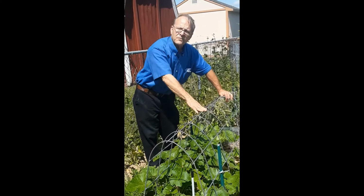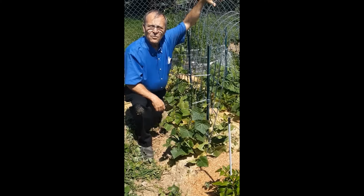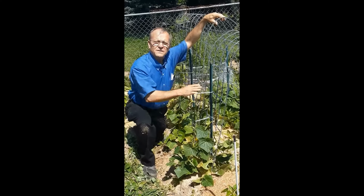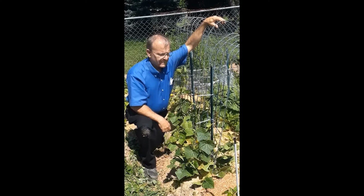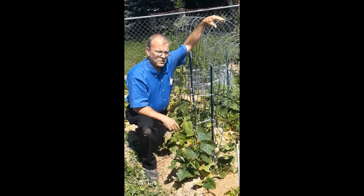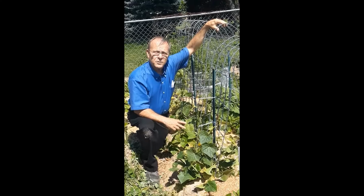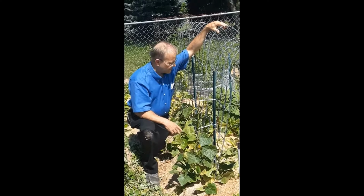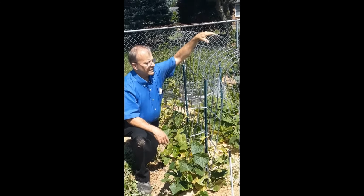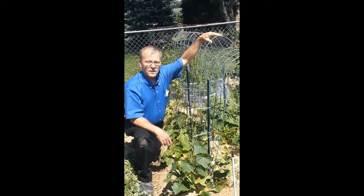Now we're going to stop the camera for just a minute, and we're going to go over to the cucumbers. We're back, and now we're going to look at how I do cucumbers, specifically the straight 8 cucumber that has a very long vine. These cucumbers get at least 8 feet long, and so they utilize an awful lot of garden space, but they're a very good old variety that I like to grow for dill pickle spears. So what I've done is, again, I planted roughly 12 of these on both sides of this trellis, and I took the same type of cattle panel, only made it longer, and then I bent it, and so it's a little higher up this time.